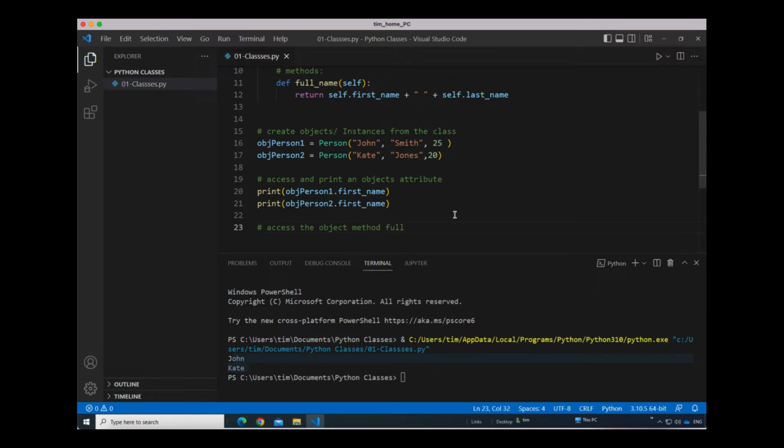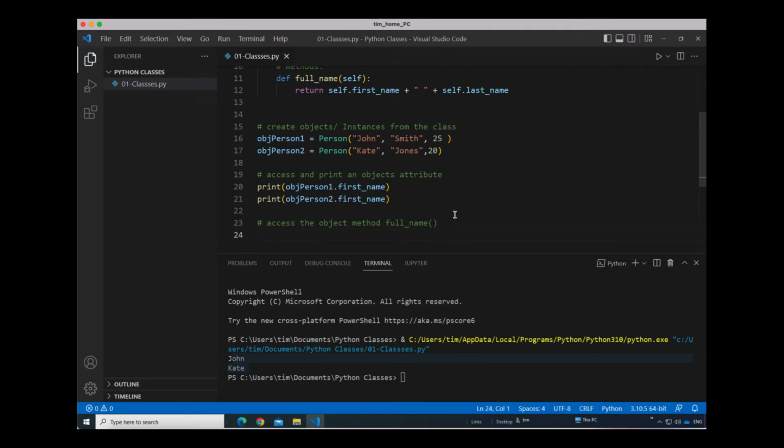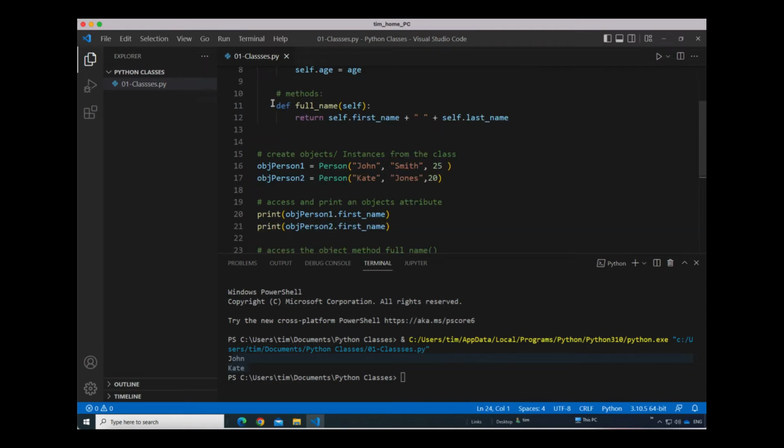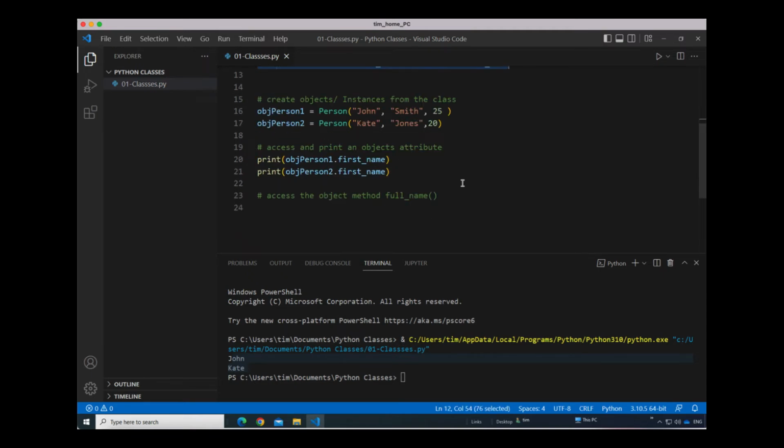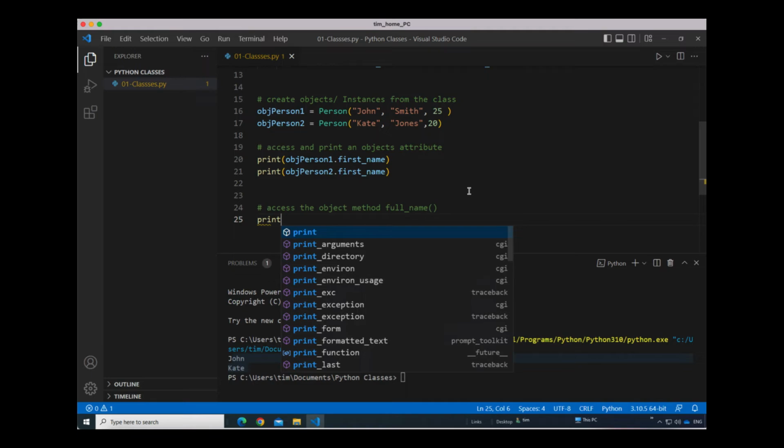You'll see above there on line 20 and 21, we access an attribute. And accessing a method or calling a method is actually quite similar. And the way we're going to do that is we're just going to provide the name of the method after we attach it to an object.